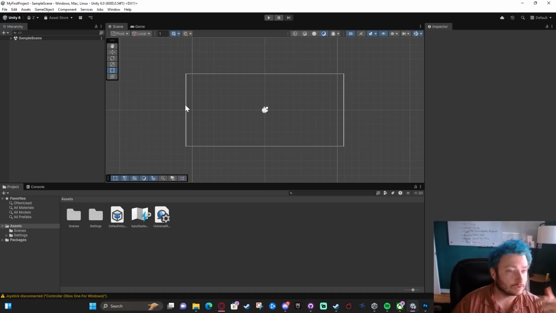The first tab out of all this that is probably the most important is our project tab. I believe I said it in one of the videos earlier. If not, I'm going to say it now. One of the most important things in working in any kind of computer software is being able to navigate your file explorer. On Mac, it's called Finder. In Windows, it's called File Explorer. It's knowing where your files are.